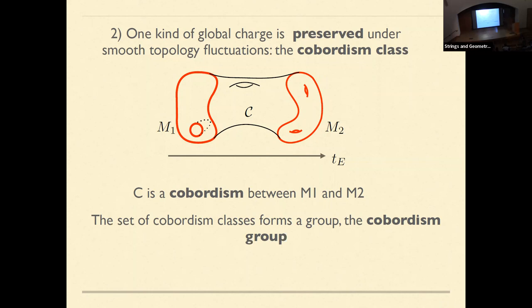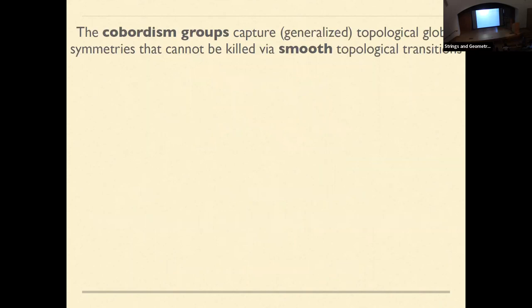And it turns out mathematicians have studied this, and this set of classes actually has a nice group law structure, it forms a group called the cobordism group. So the natural notion that you get in effective field theory coupled to topology change in quantum gravity is the cobordism group. For instance, the four-dimensional cobordism group is Z, generated by this K3 particle. So this K3 particle that I was giving you before can never be gotten rid of: you can make it grow additional cycles and so on, but you cannot completely get rid of it by these topology change transitions.